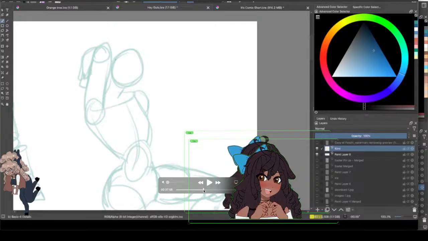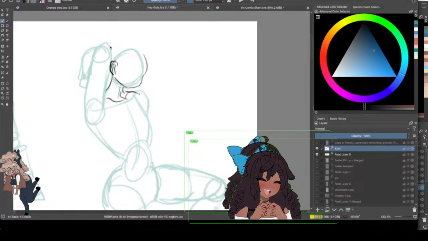Perfect. So now, fast forward just a little bit. As I began to draw my line art, as you can see, I made sure that my lines were thick enough in order for it to stand out.